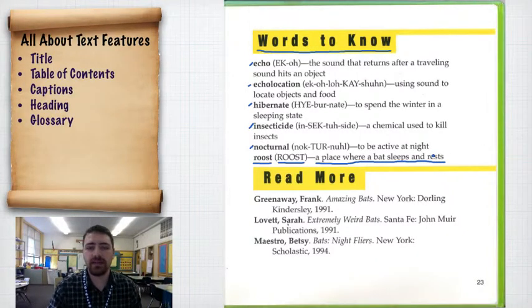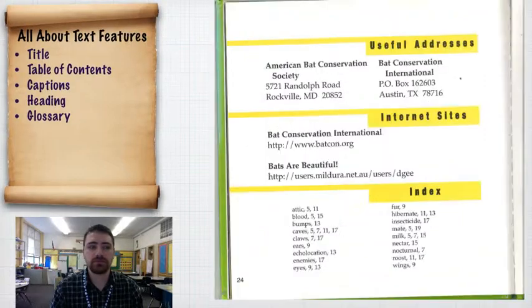Oh, so that tells me, if I went back to that picture, that people sometimes kill bats when they're sleeping. Interesting. All right, let's keep going. I want to know more about roosting, though. I heard that's a cool word, and I want to know a little bit more about it.